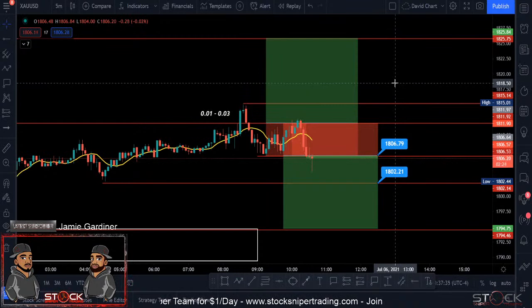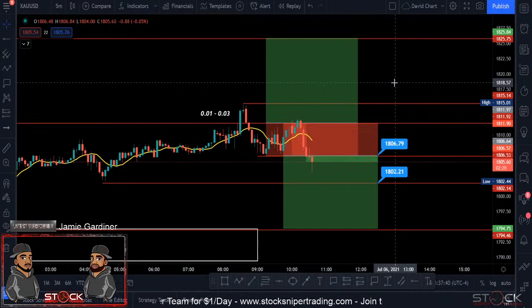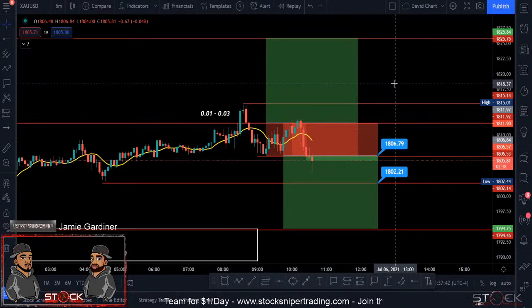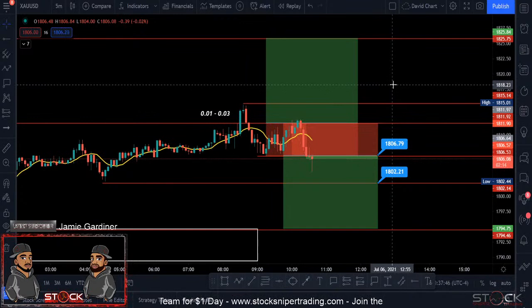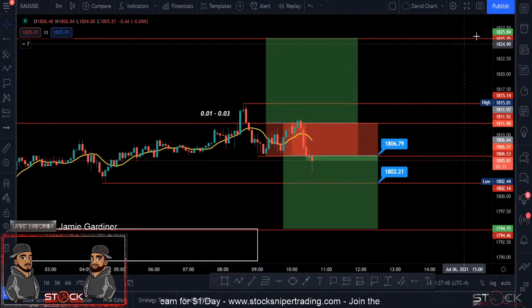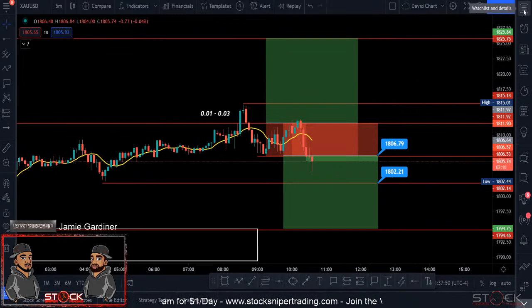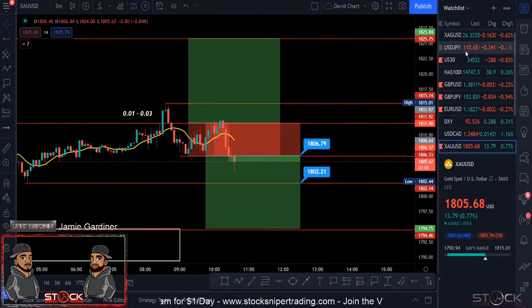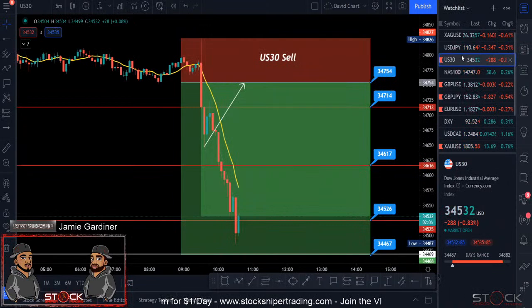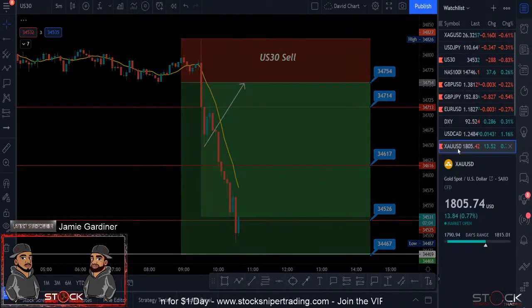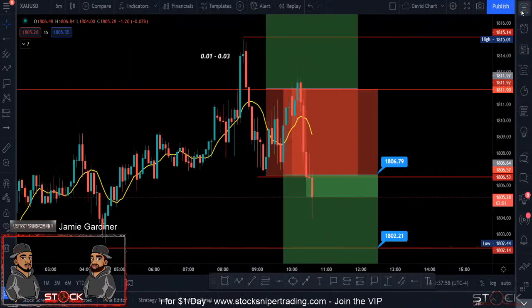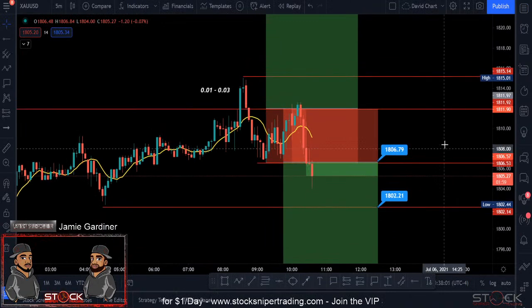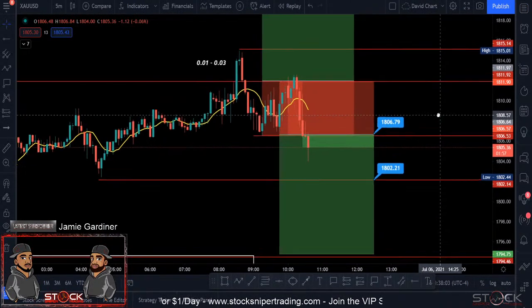Oh, getting a lot of buying power here, guys. A lot of buyers coming in. Can fill the wick. Gold tends to do that. They push up, head fake you, and then they end up tanking it and filling the wicks. So just keep that in mind. Okay, US30 is starting to go bullish here. I told you at some point they're going to have to. All right, guys, I'm going to stay for 5 more minutes.